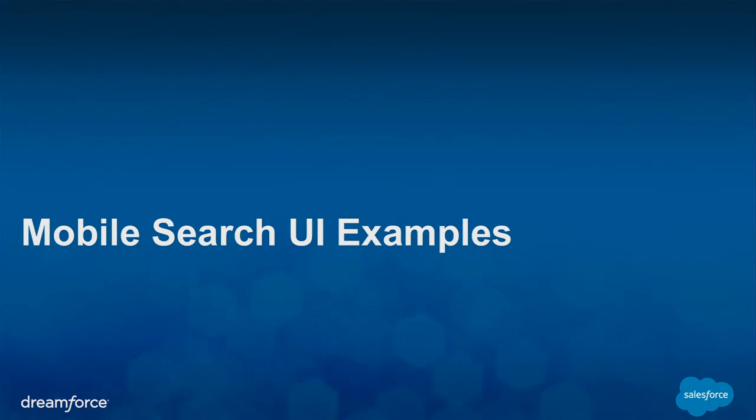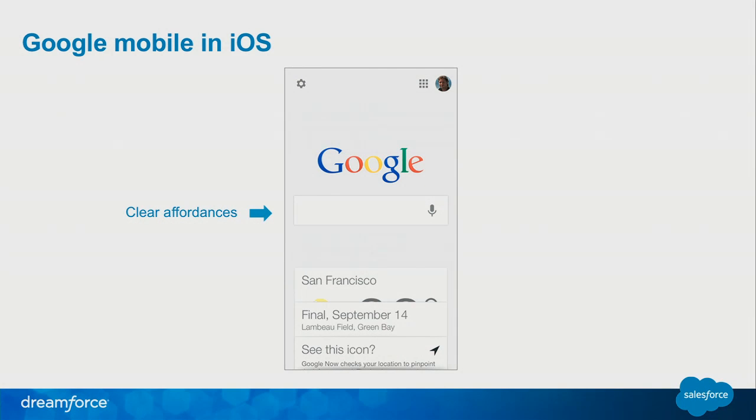All right, so we're just going to take a look at some mobile search UI examples here. I picked one that we all probably know, which is Google. This is Google on iOS. If you download the Google iOS app, this is what you get as the home screen. And down at the bottom, they've got links to Google Now, so these are essentially queries that you might want to look at. Here's the weather, or here's how far it is to get home with traffic. But the main thing is that they've got a very clear affordance for starting your search.